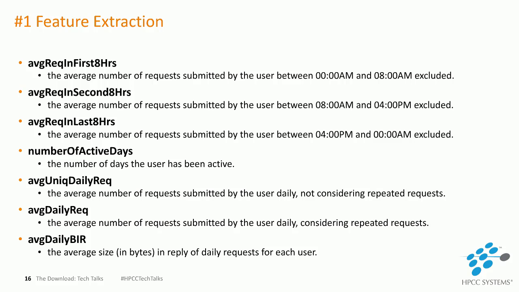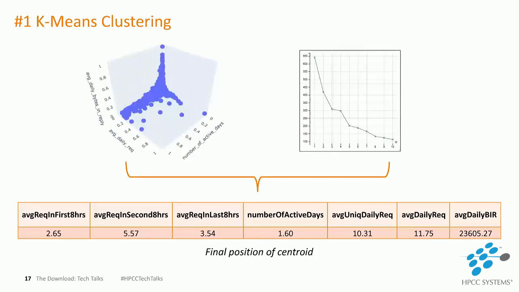So having our features, now we move to K-means clustering. We have to cluster each user, and this is a summary of the K-means clustering process. The main step in K-means clustering was to decide the number of clusters, and to decide that, we used 2 main things. The first one is shown on the left. We had a visualization of our 3 main features in a 3D graph.